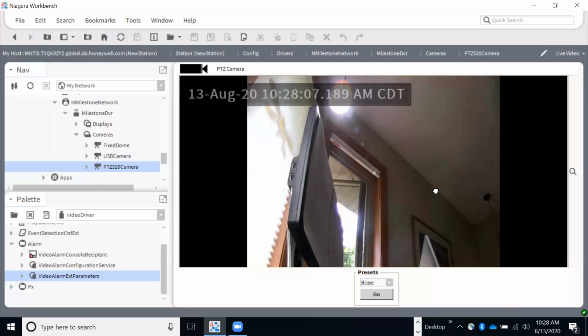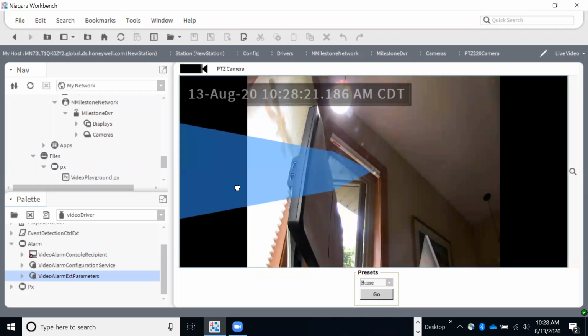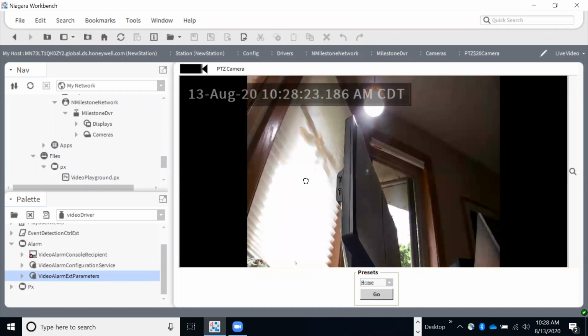So sometimes there's latency in the system, and you'll have a hard time controlling it this way. And I'll show you the widget that we have that would help you to control it if you have a lot of network latency. Because if you're trying to use this control and it takes 10 seconds for it to respond, it's kind of hard to get your camera in the right spot unless you use a preset.